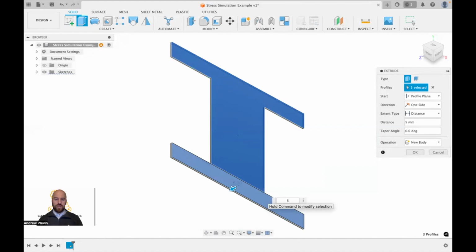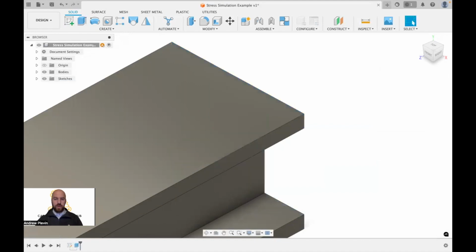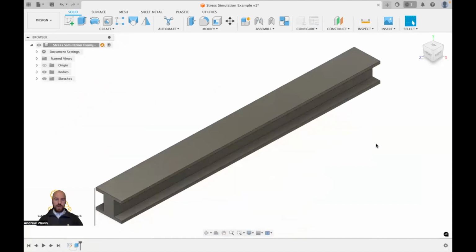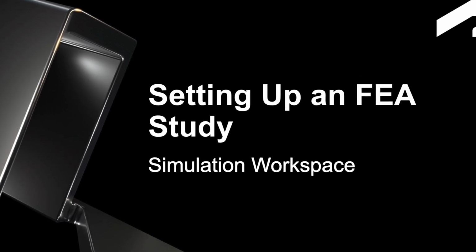Or if you'd like your students to do a bit of maths, you can get them to do the conversion from millimeters, which is going to be 5,000 millimeters. Click OK once you've set that size. And that's all we need to do as far as the design is concerned.